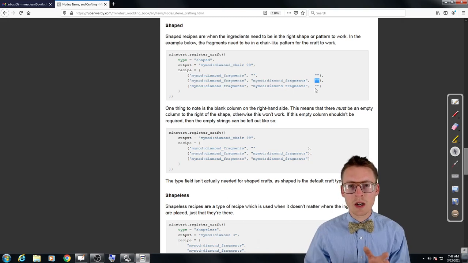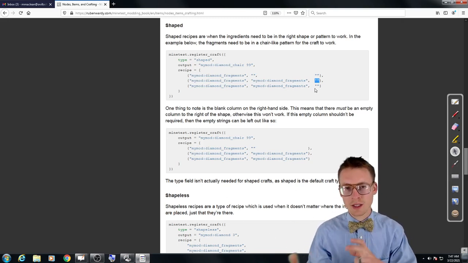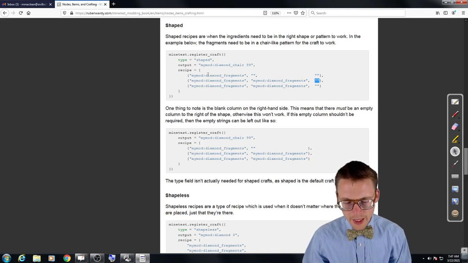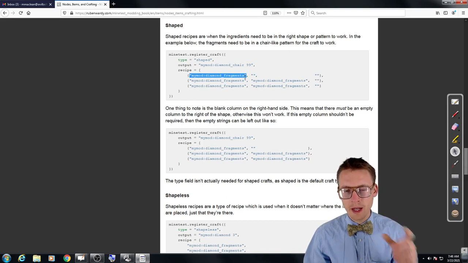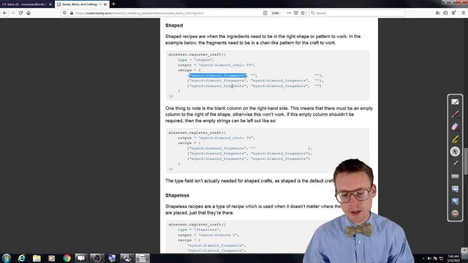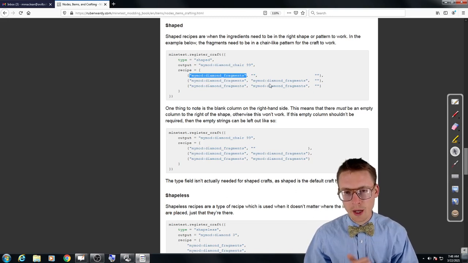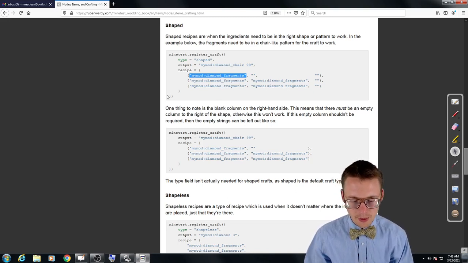And so this is where that 3x3 grid comes in. It's just the same thing. They have assigned different values to each of the boxes. In this case, the first column needs to be filled, and then the bottom half of the second column. And that's just how that one works.